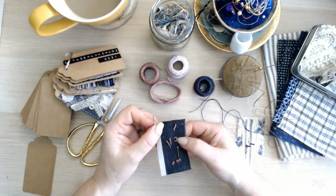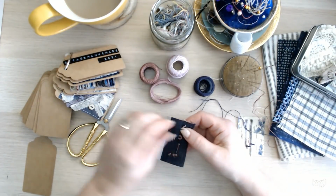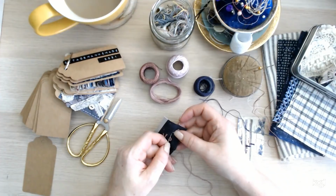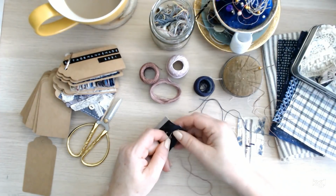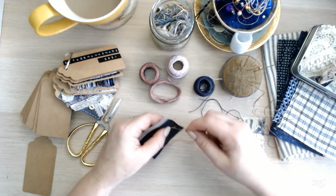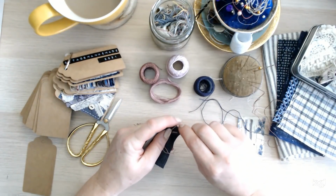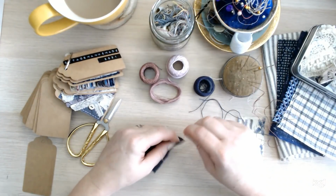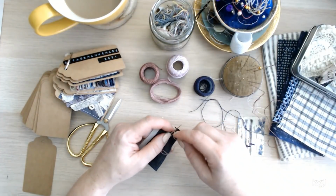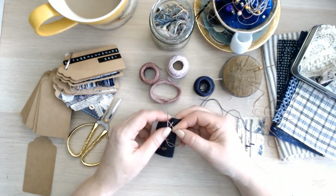Now to create a loopy one like this one, all you do is you shorten the distance between the two points. So bring your needle up. This time I'm only going to go a small distance away, but still back up where that thread comes out, and this time you're going to put more on your needle than the distance, and this is what creates the loop because you've got more thread than length on your fabric. Okay, so you can see there I've only got a tiny gap, but I've got a lot more thread on my needle.